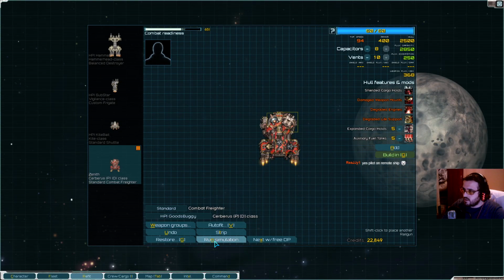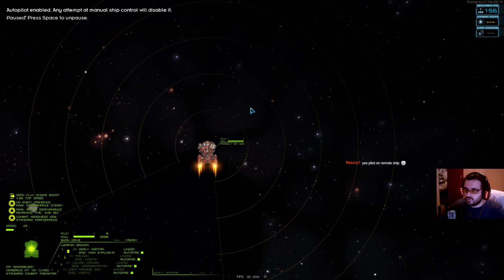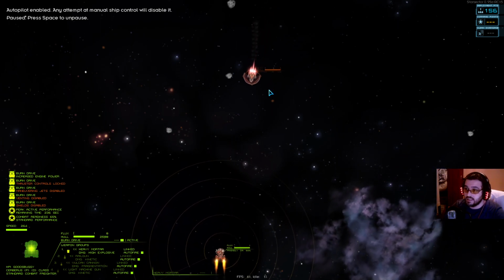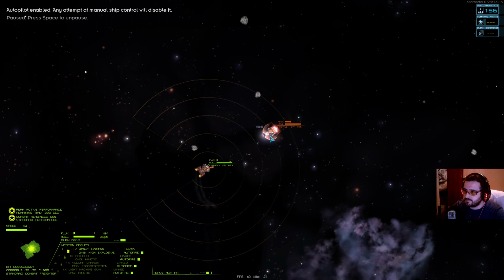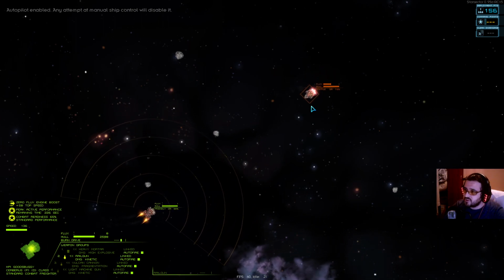Remote ship. Okay, let's see if it can defend itself in combat. Probably not. Hello. Go, my brother. Attack. Fight. Probably die. It's on autopilot. I want to see how it moves. Really? You're keeping it at bay? I'm surprised at that.